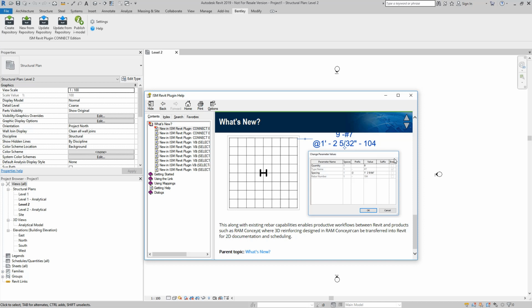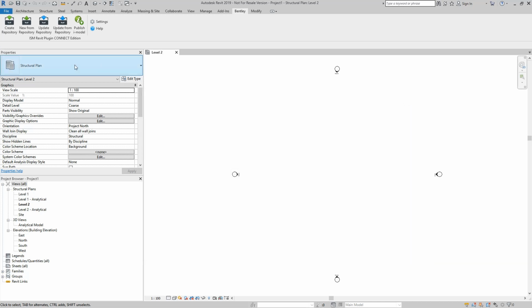Okay. So with any ISM enabled application, you've got 4 workflows in front of you. We have Create, New from Repository, Update Repository, and Update from Repository. So if you're starting from scratch, you want to pull information in. We want to do New from ISM repository.